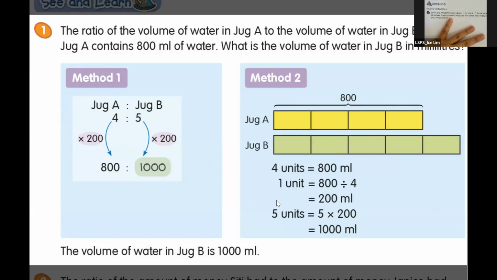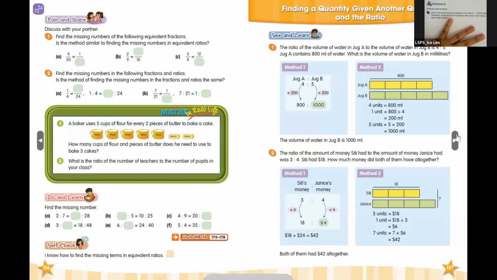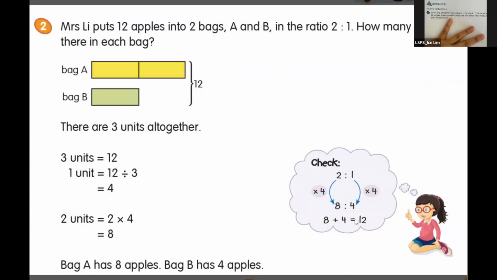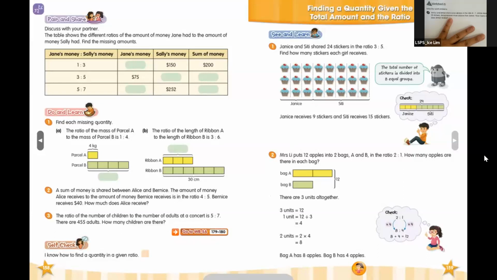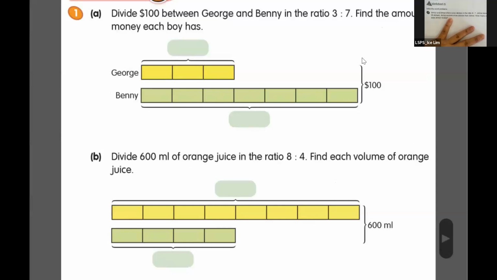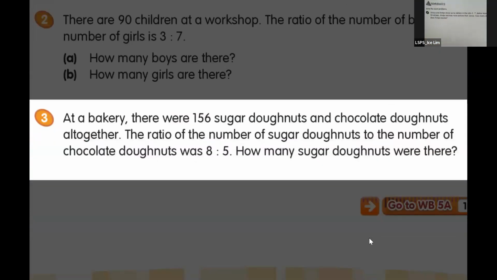But then again, there will be a point of time where the model is going to be more helpful than this other method. Like for example, this question here. The book chooses the model more, actually. And when you look at further questions, you see the model method becomes a lot more frequently used. Why? Because ultimately, even in ratio word problems like this one here, they are going to deal with the same 4 things that we learned so far.